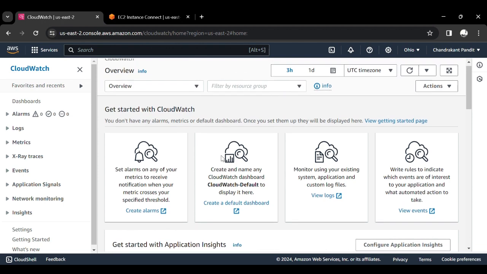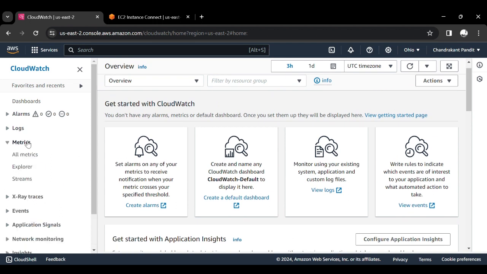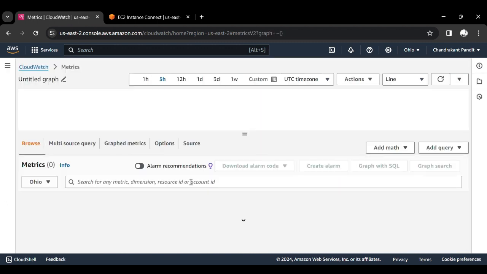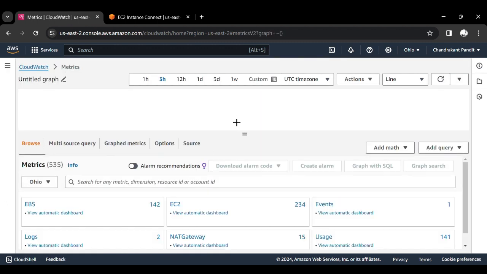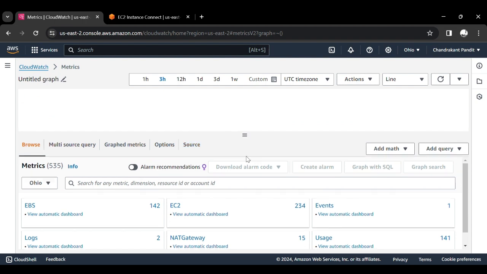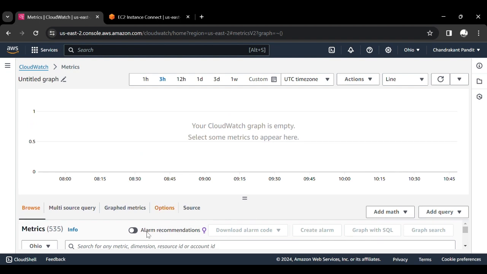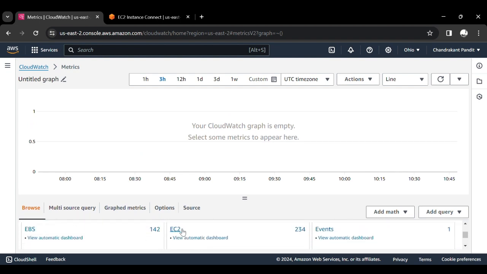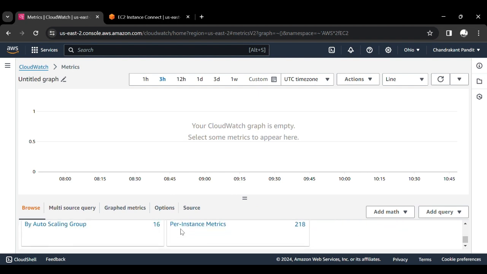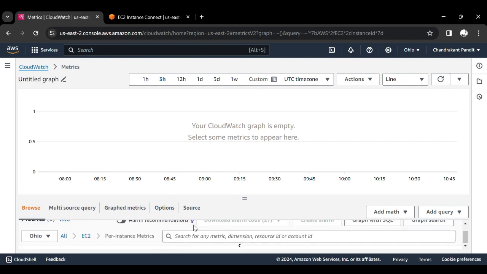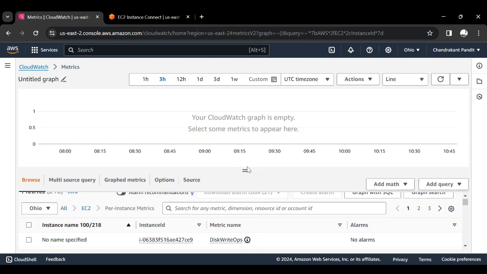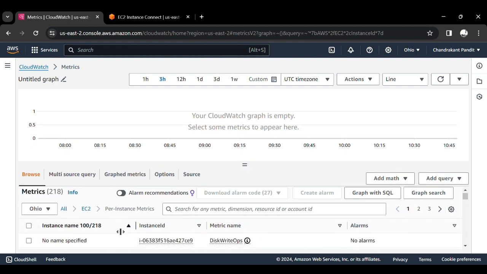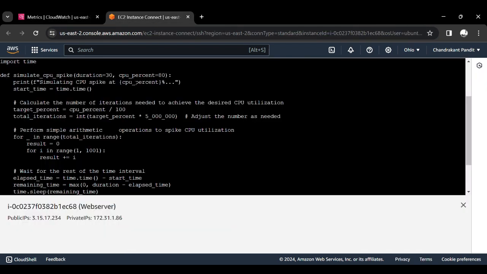First of all, let's check your system utilization in CloudWatch also. For that, go to metrics, all metrics. Now you can see there is nothing about your system yet. We are gonna monitor the EC2 instance performance, basically the CPU utilization of the instance. Let me just grab it over, and we are in the Ohio region. Now let me copy the instance ID.